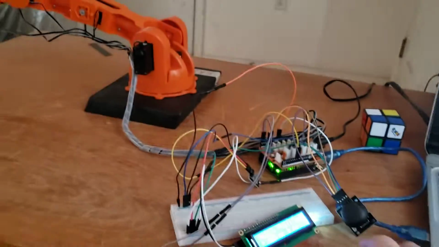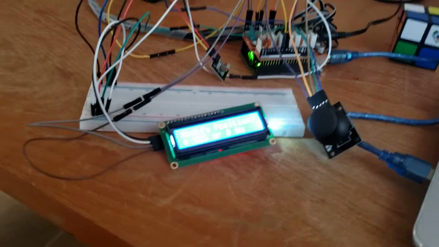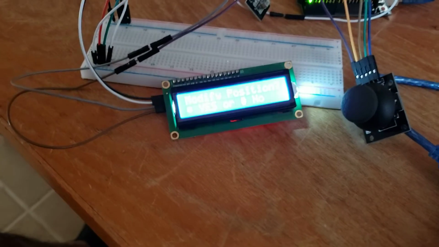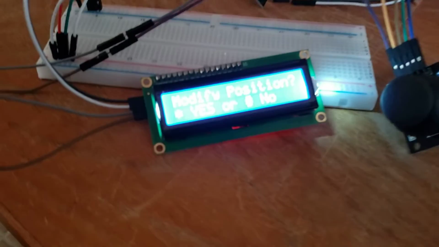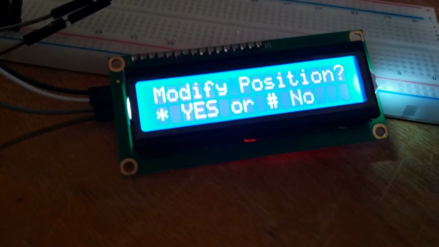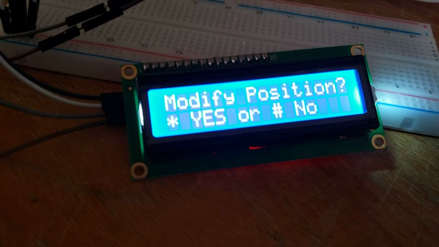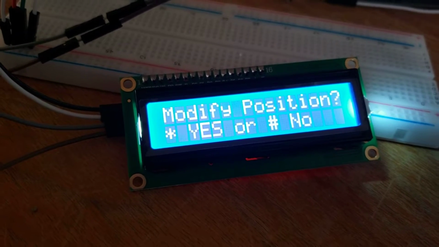So here we are back. My LCD, the first question that it is going to ask is if I want to modify my positions.